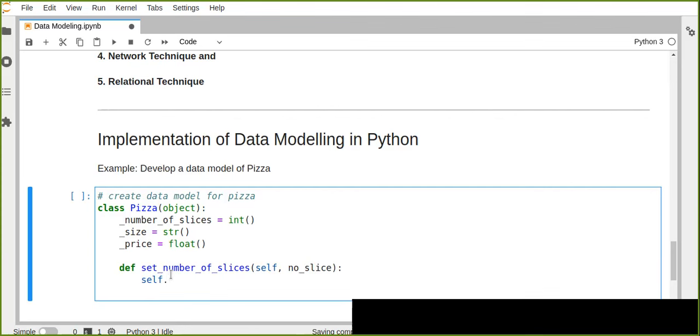When you instantiate this object, the object name is automatically assigned to the self keyword, and we use self to assign to the attribute the number of slices.